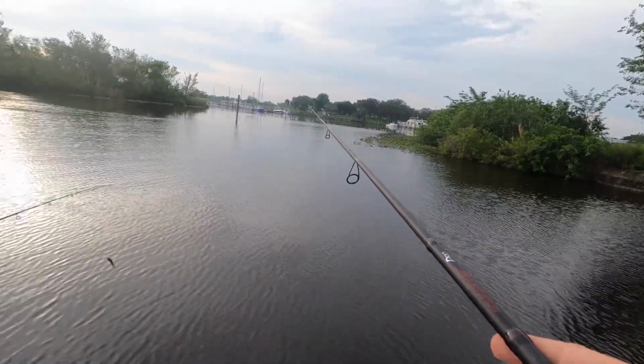Did you catch one here yesterday? Yeah, there he is. It's a snook. GoPro off. It's a decent one too. There's some more right there underneath us.